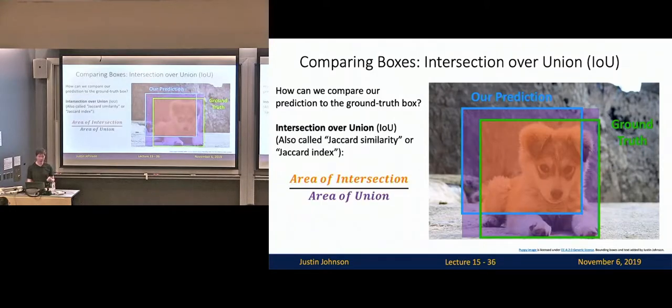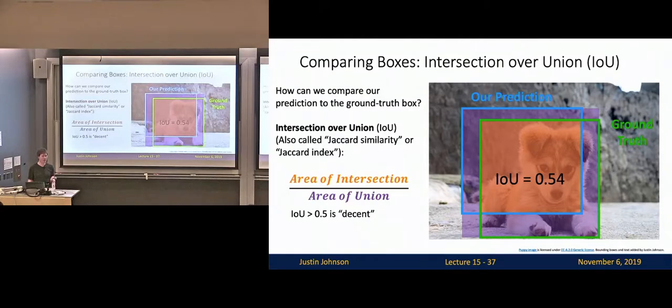The way that we normally compare two sets of bounding boxes is with a metric called intersection over union, usually abbreviated as IOU. You'll sometimes also see this called the Jaccard similarity or Jaccard index in other situations, but for object detection, we usually call it IOU. It's a similarity measure between two boxes, and the way that we compute it is exactly what the name says. You compute the intersection of the two boxes, which is again a box, shown here in this reddish-orange color on the slide, and then you separately compute the area of the union of the two boxes, which is this purple region together with the orange region shown on the slide. The intersection over union is just the ratio of the intersection region to the union region. For this example, our intersection over union is something like 0.54.